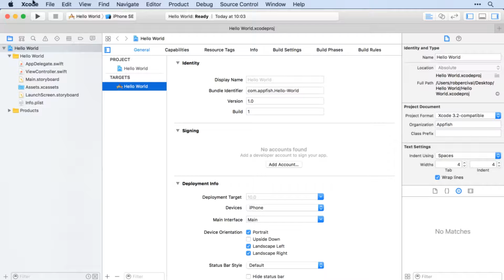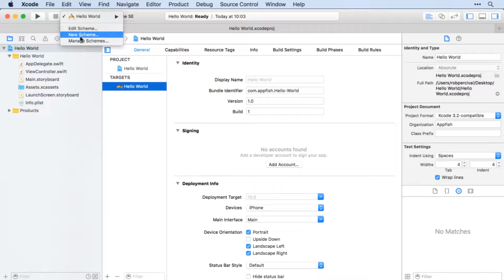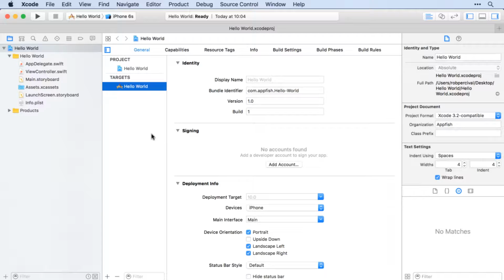Just above that, you can see here we've got a lovely big play button, which will allow us to run our app on the simulator, which we'll do very shortly. We can also choose a scheme, which is particularly useful working with things like app extensions, but early on in the course, we won't need to be working with schemes, so we can just leave that for now. What you might want to play around with is which device the simulator works with. So you can choose any of the latest Apple devices. I'm going to go for the 6S because that works quite well with my screen size. But you can change that and play around with it as you like.